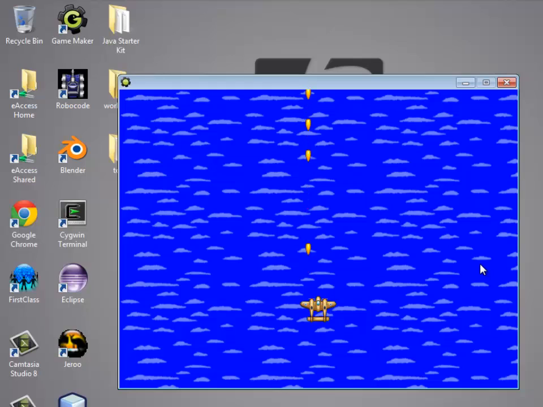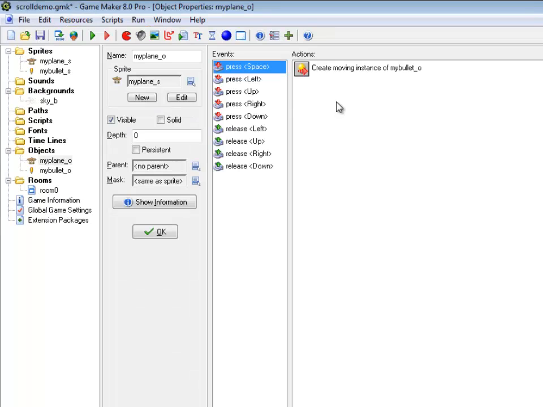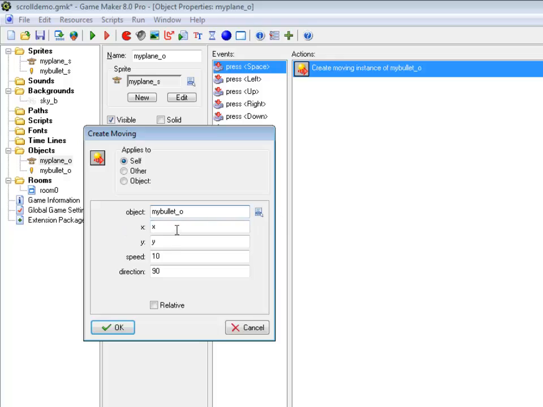Awesome! Except that it's firing out of my wing. That's kind of annoying. I'd like it to actually fire out of the nose of my plane. There's a couple ways I could do that. I could actually add something here, do something like x plus 12 or something like that, and that'll actually move it 12 pixels to the right of wherever my plane's x position is. So as he moves around, it always fires from there. And you could actually figure out exactly where you want that.